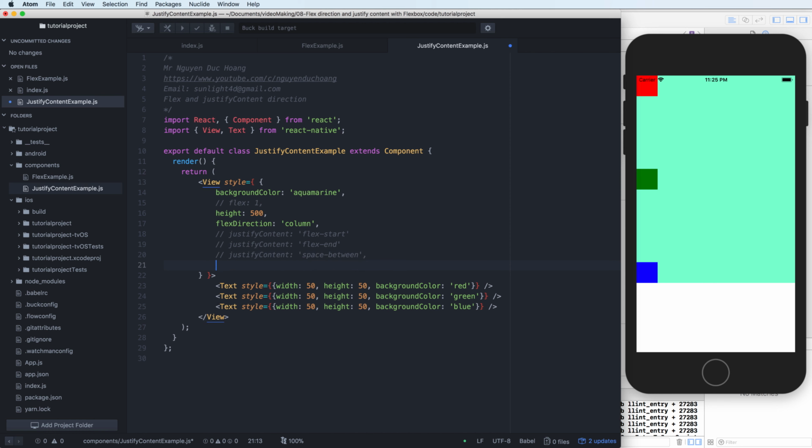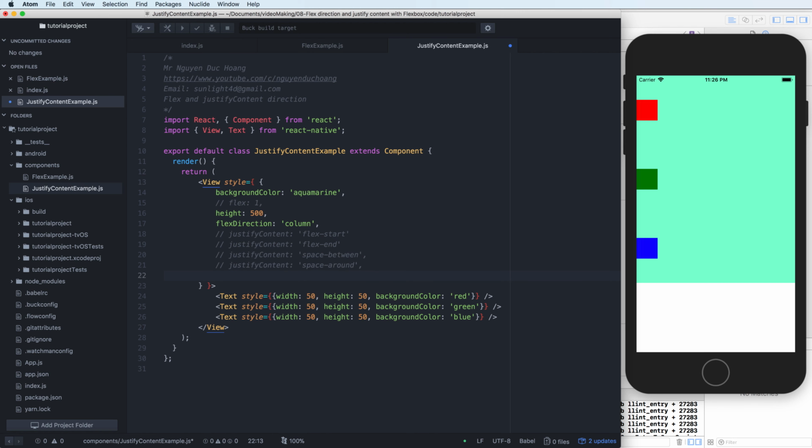And you can also use space-around. What about space-around? Yes, space-around means that the end of the component and the start of the component also get space. We have the same distance here, two distances, and at the end and the start a half distance.